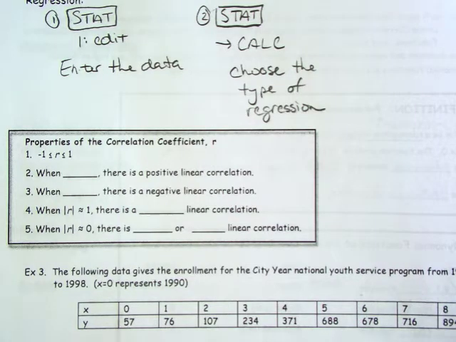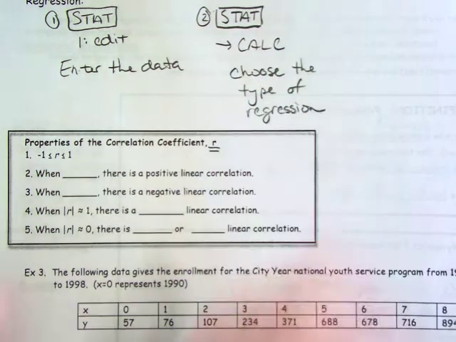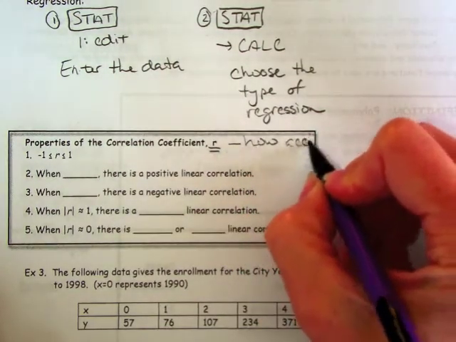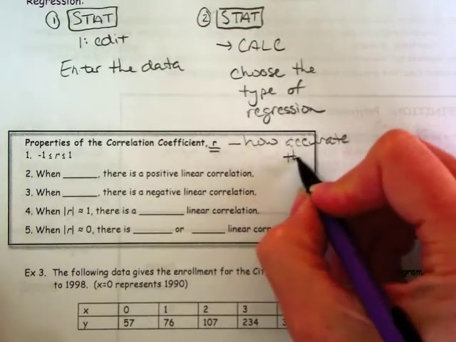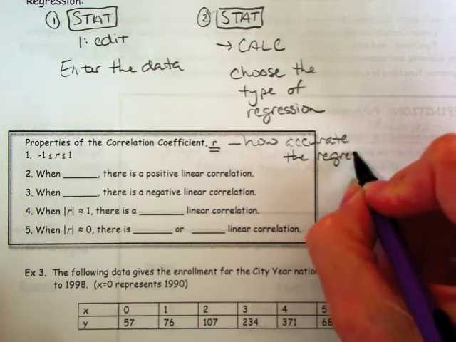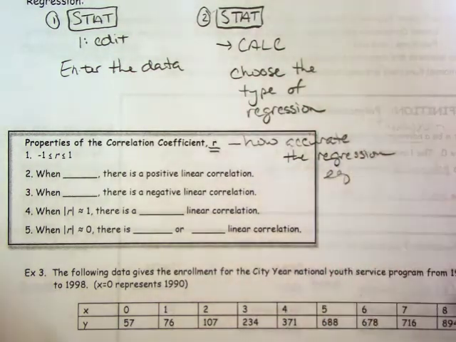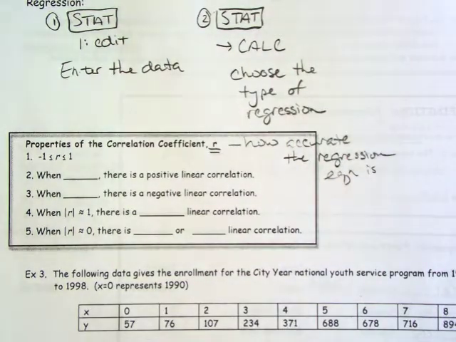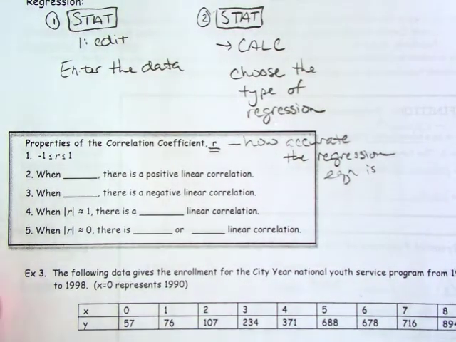But there's this correlation coefficient called R. What it does is it tells how accurate the equation we get, the regression equation, is. We're asking the calculator to give us an equation of some certain form, and it'll give an equation for any form, but sometimes a line might be better than a parabola. Other times a parabola might be better than a line. So this R gives a numerical value of how good your equation represents your data.